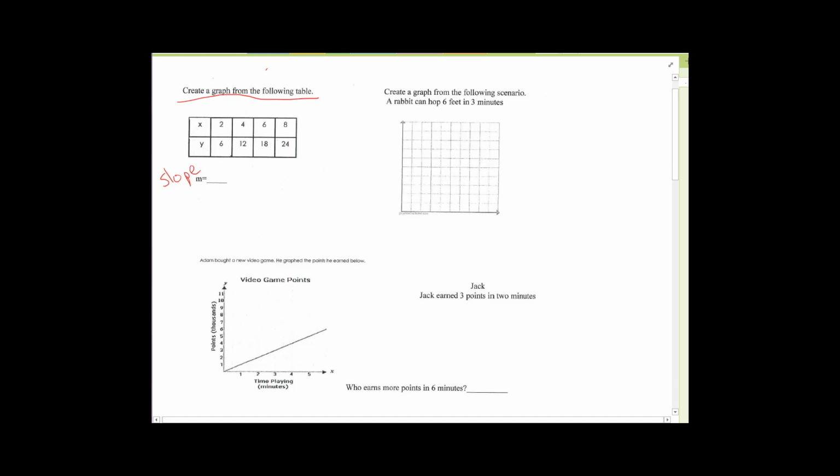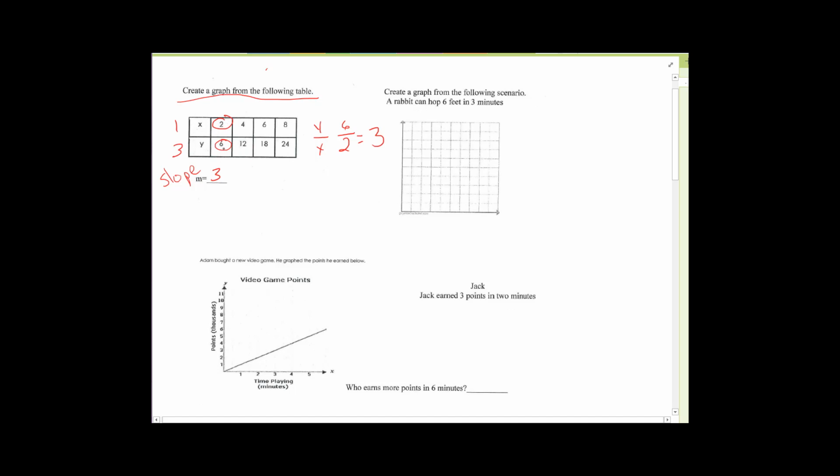So the quickest way to find slope is to find out how many there is in 1. And it's y over x. So if I take the y, 6 over 2, the x, I can reduce that to 3. And that will be my slope. So if there was a 1 here, I know the value would be 3. Each time this goes up by 3.